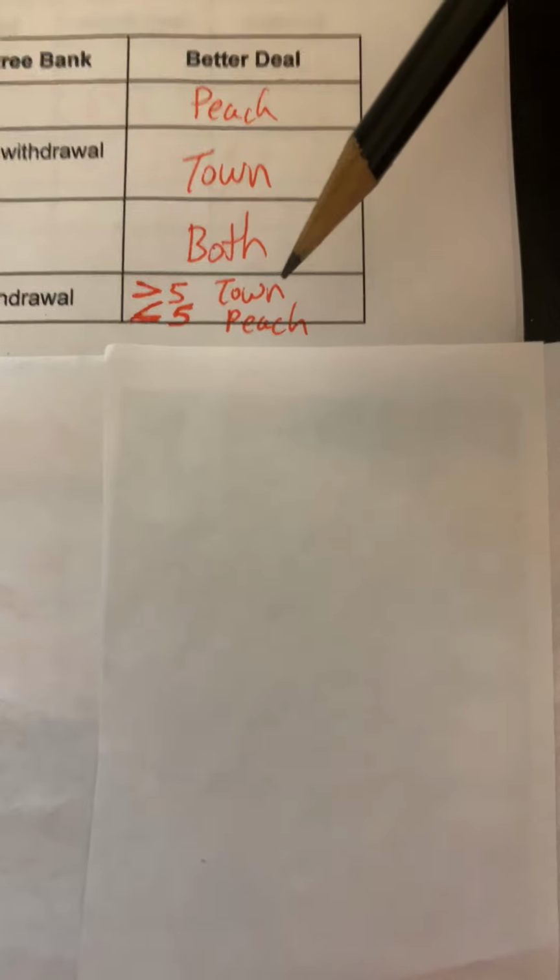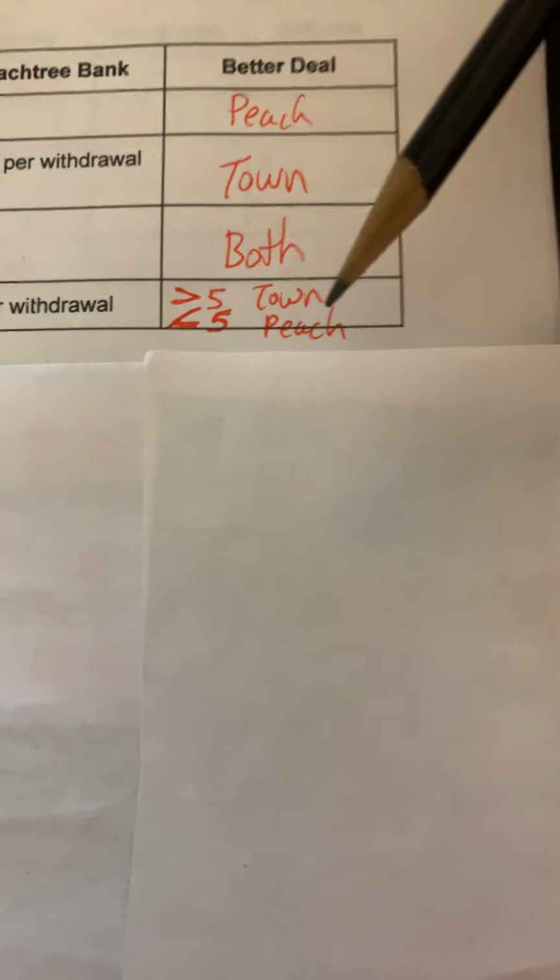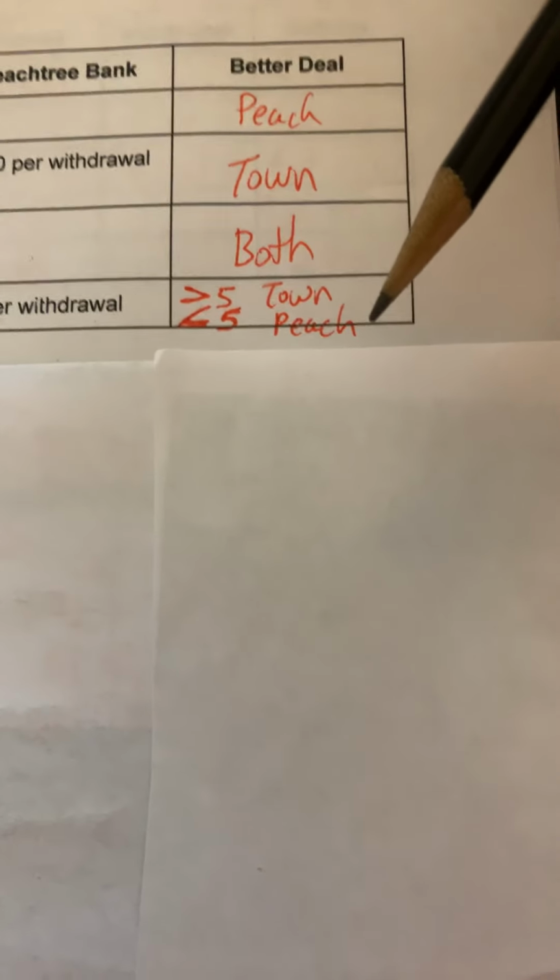So you pay $2.50 for a debit card, and after that you can use it as much as you want and they don't charge you. If you use your debit card less than 5 times, then Peachtree is a better deal for you. So be careful when you're looking at those fee costs.